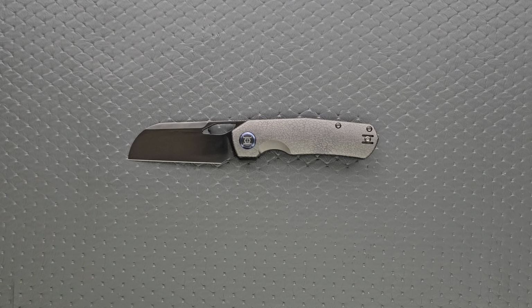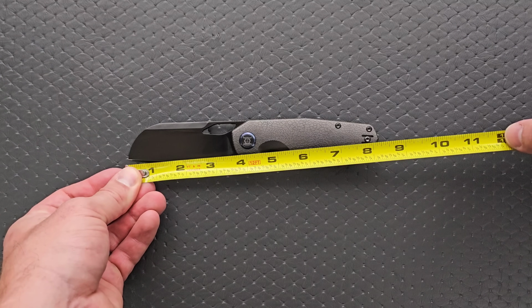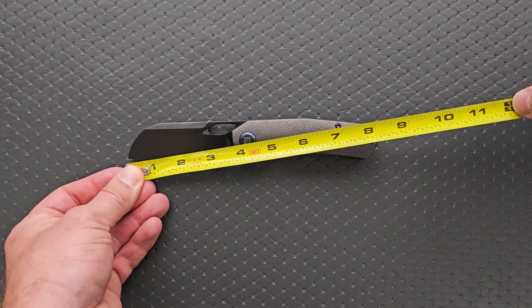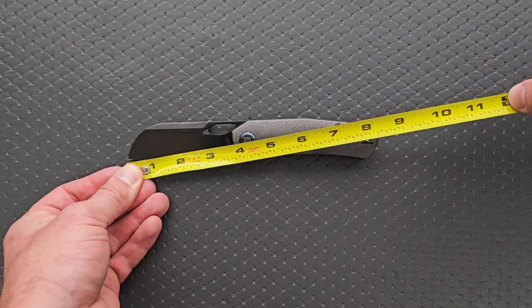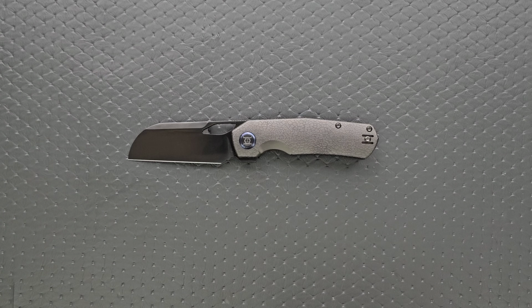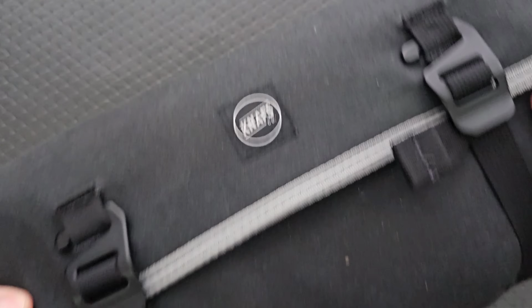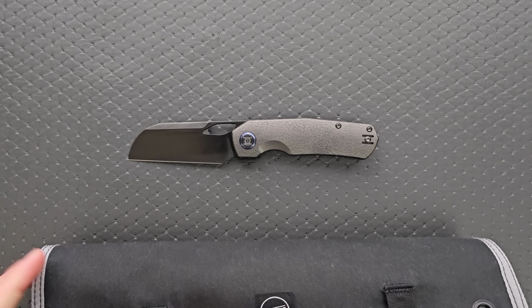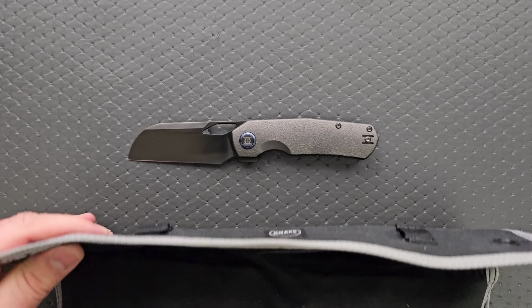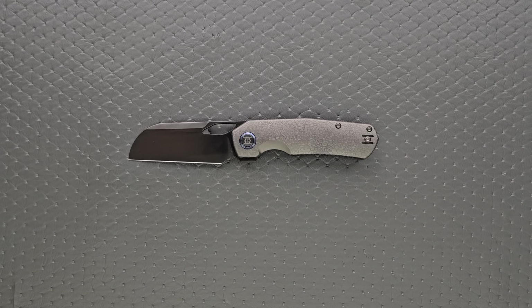Real quick, I'm going to give you guys a measurement. I know I should have done that initially, but we have an overall length of 8 1/4 inches. Blade length is coming in slightly over 3 1/2. Cutting edge is about 3 1/8. Couple of size comparisons. This is what I keep all of my size comparison stuff in off camera. So let me open this up. I don't actually have a ton of room here.